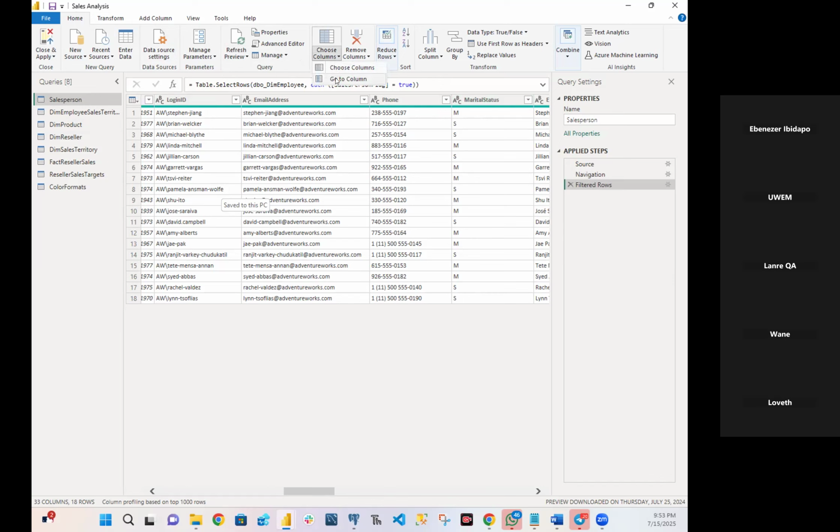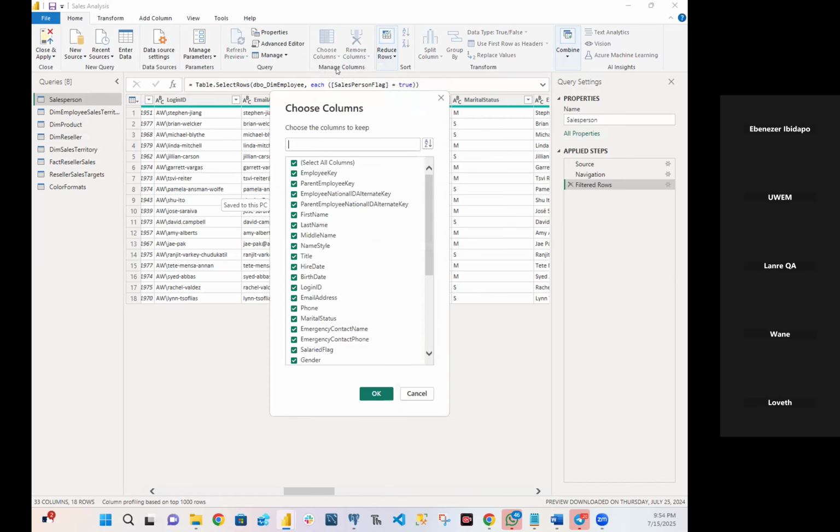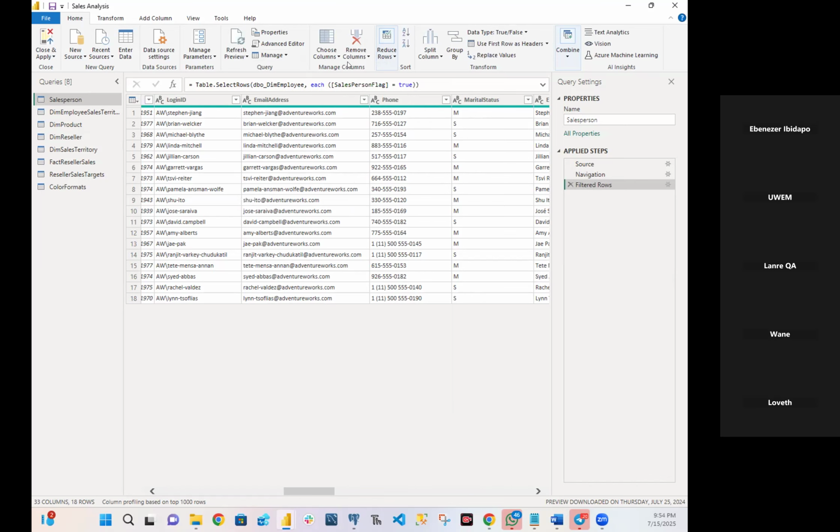Instead of go to columns, you see choose columns. Okay, so it comes up with this screen again with all of them checked. It's asking you to choose columns. Instead of go to column, you click on choose columns, this.